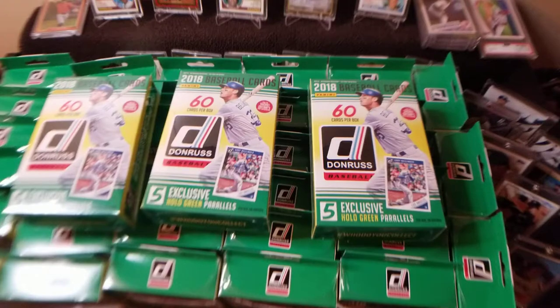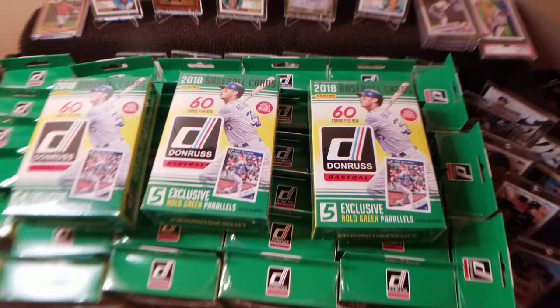Holy cow, guys. Look what just came in the mail today. I have an entire case of 2018 Donruss baseball hanger boxes. I think I got them at an amazing price. This is really going to feed into my habit of loving to open cards.